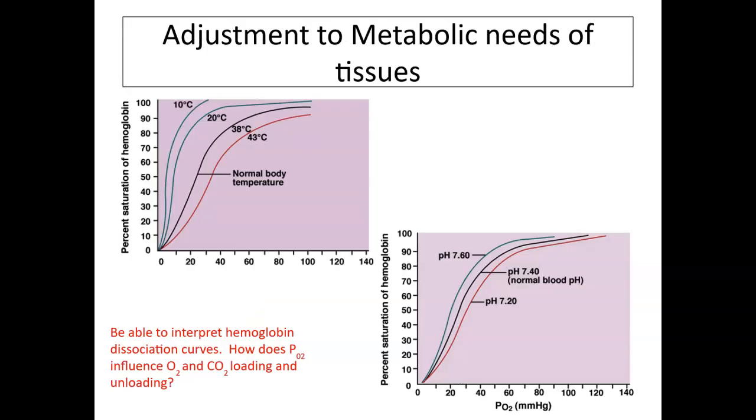Here we can see how specific factors discussed at the beginning of this video will impact the curve. The black lines depict a steady state, including normal body temperature and blood pH. These can be disrupted. For example, if body temperature rises, here we go, this is body temperature rising, then the curve is shifted to the right.